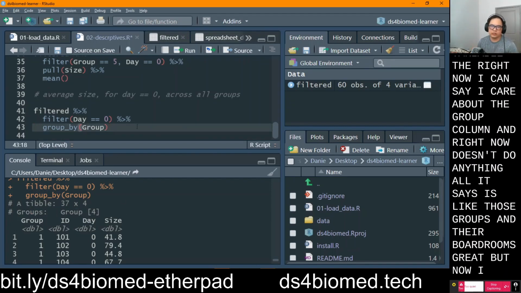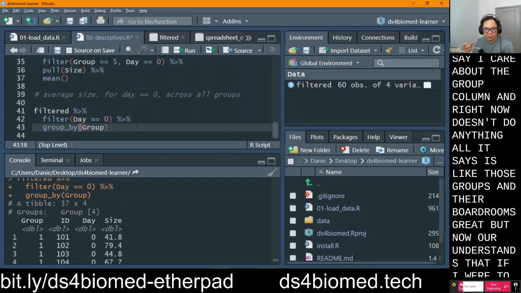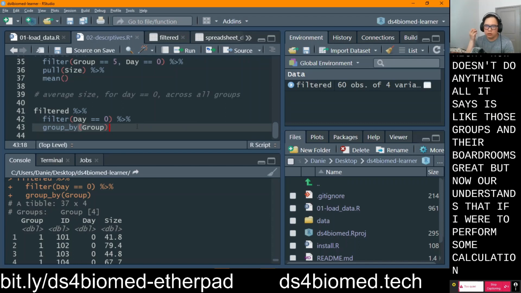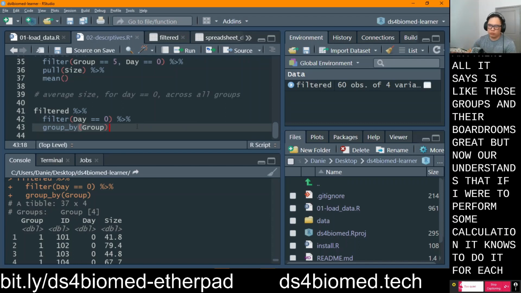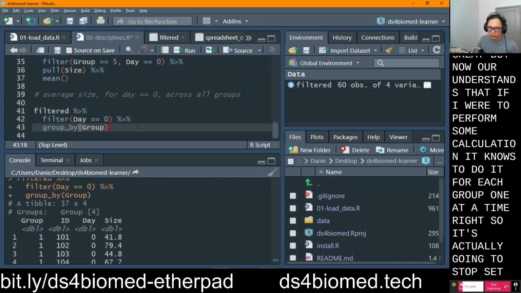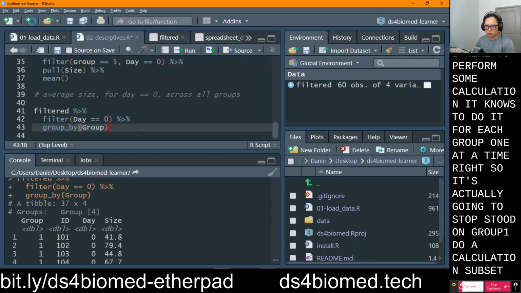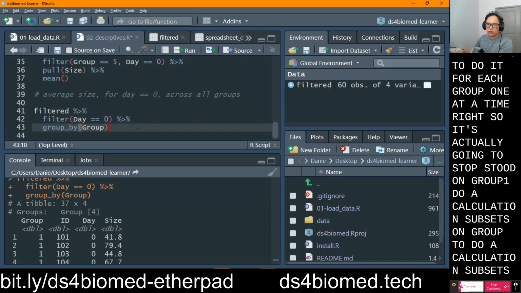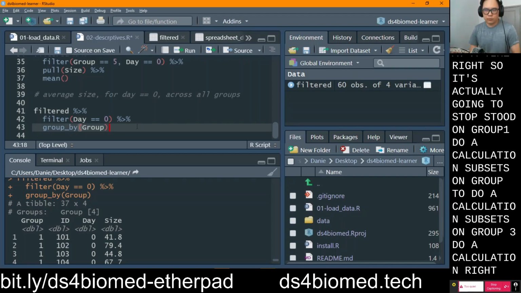But now R understands that if I were to perform some calculation, it knows to do it for each group one at a time, right? So it's essentially going to subset on group 1, do a calculation, subset on group 2, do a calculation, subset on group 3, do a calculation, right?